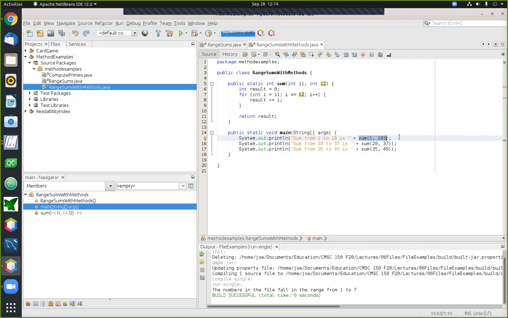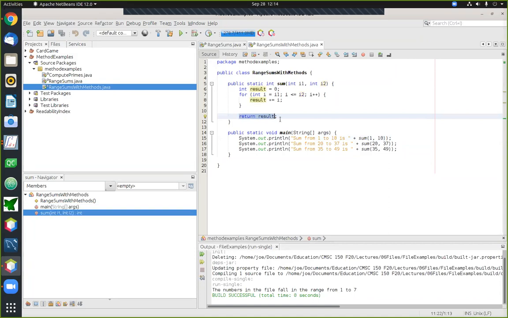Okay, and one final bit of structure that you need to set up the method successfully is that if you're going to be returning a value from the method, as part of setting up the method in the first place, you have to specify what's called the return type, and that shows up right here. In this case, the result that we're generating and returning is an integer, so when we're setting up the method, we need to say that the return type of this method is an integer. Right? And these two things have to be consistent with each other.